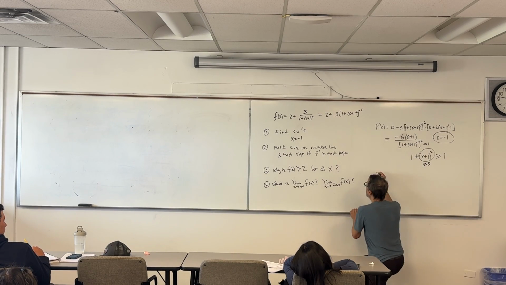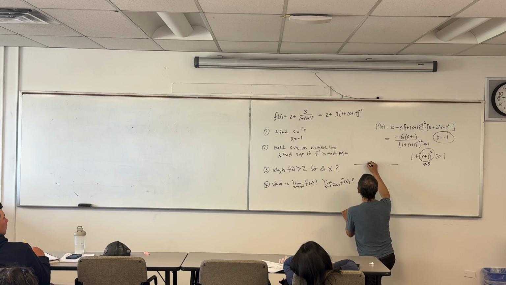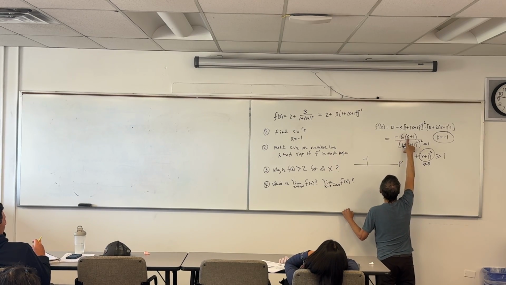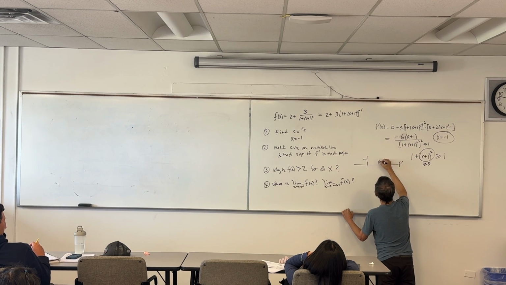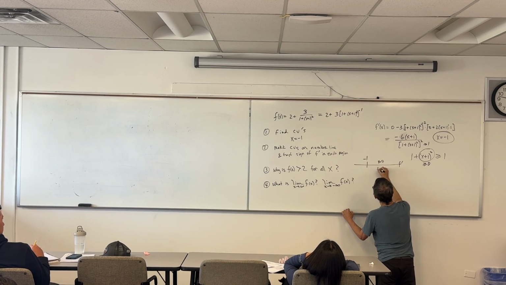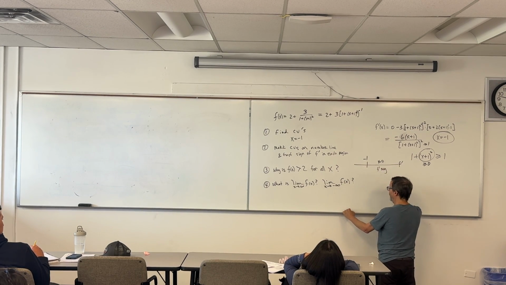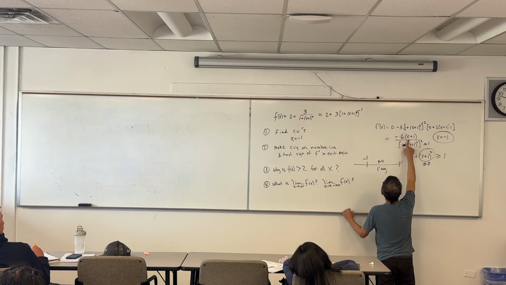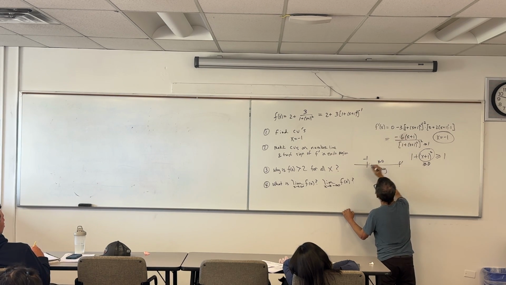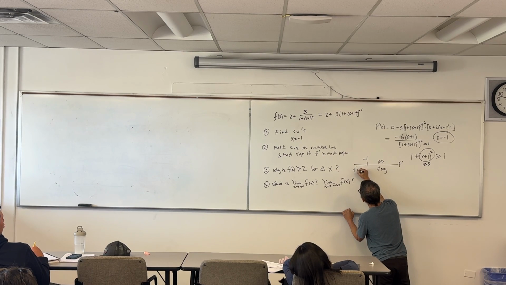Cool, good. And then we make our sign charts. We only have one thing to worry about. That's awesome. When x is 0, I'm going to test that over here. The top is negative, the bottom is positive, so f prime is negative here. And when x is, say, -2, I've got -2 plus 1, that's -1, times -6, that's positive. So over here, f prime is positive.